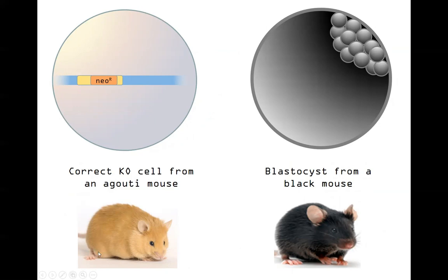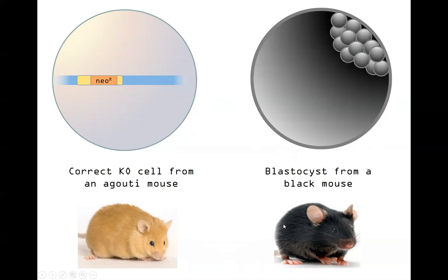We're going to put it into a blastocyst from a black mouse, okay? So a blastocyst, this is going to be one of the very early stages of development, okay, when we're developing from a single cell zygote into an actual organism. One of the early stages is a blastocyst, okay? This is going to be our blastocyst. It's going to be made of cells, sort of outer layer. But the inner cell mass, that's going to be kind of what we're targeting. This will be the part that's actually one day going to become a mouse, okay?